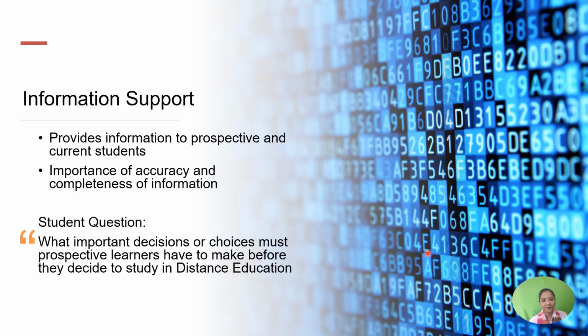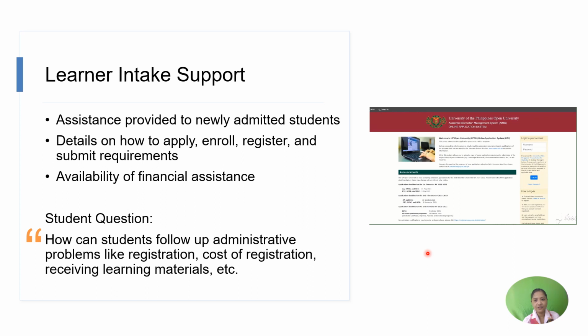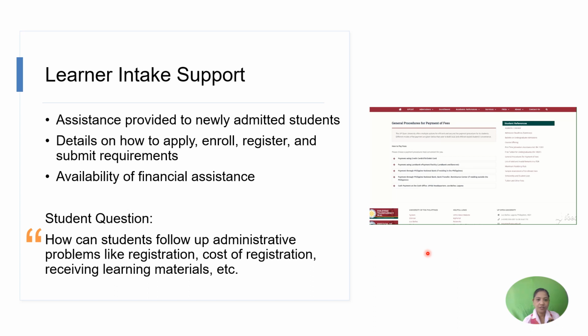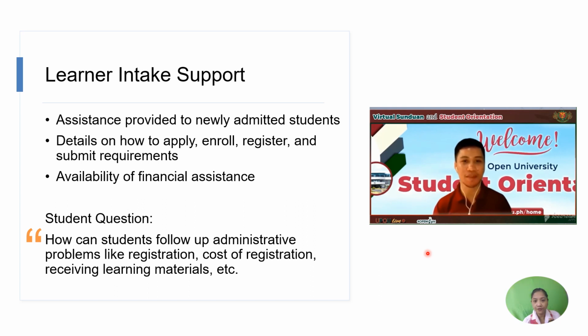In information support, UPOU provided information to prospective and current students. The importance of accuracy and completeness of information was also mentioned. It helped to answer questions from students on what decisions or choices they must make before finally deciding to study or to continue with their studies as a distance learner. Learner intake support provides assistance to newly admitted students for their questions on enrollment, registration, submission of requirements, availability of financial assistance, among others.